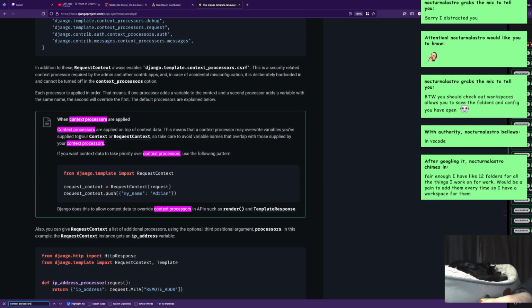When context processors are applied, they are applied on top of the context data. This means a context processor may overwrite variables you've supplied to the context, so avoid variable names that overlap with those supplied by your context. Yeah, all right, that's fine.